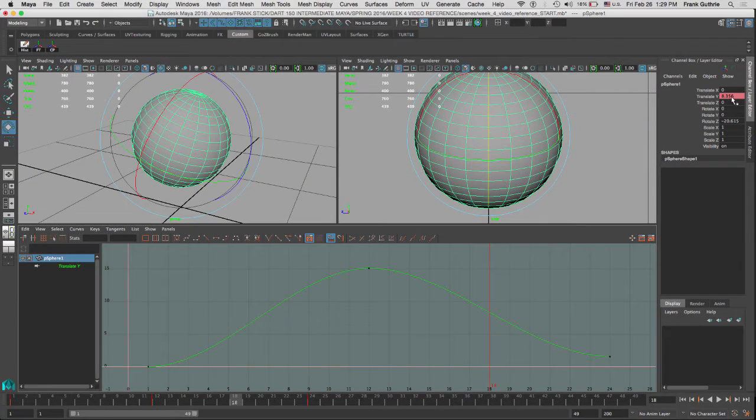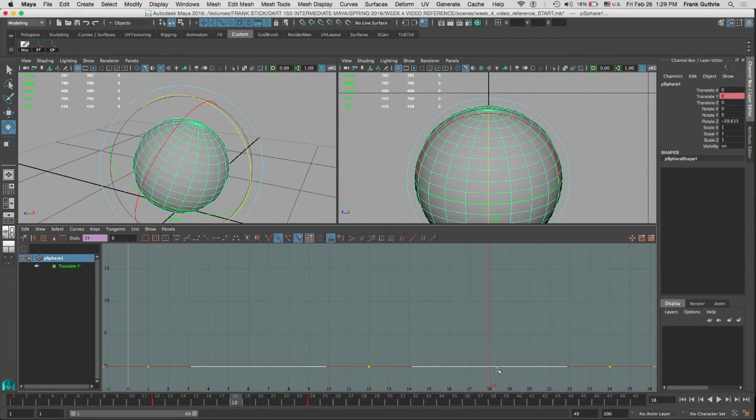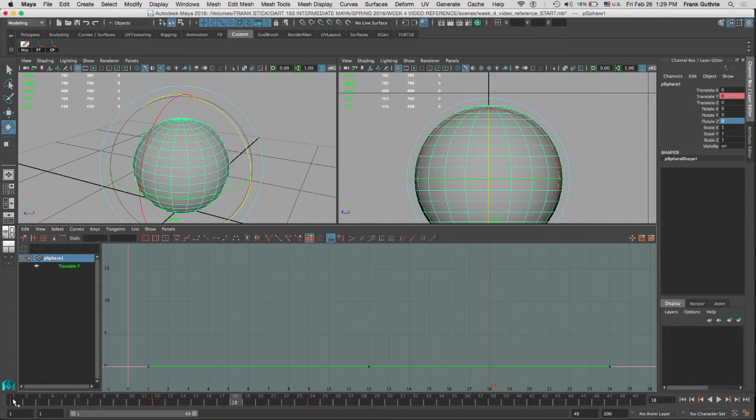Auto Key. What I'm going to do is reset everything. I'm going to select my keys in the graph editor, and I'm going to type in right here 0. You will notice that everything goes down to 0. Because the rotation was not keyed, I have to go to the channel box and type in 0. So this sphere has a key at 1, 12, and 24.